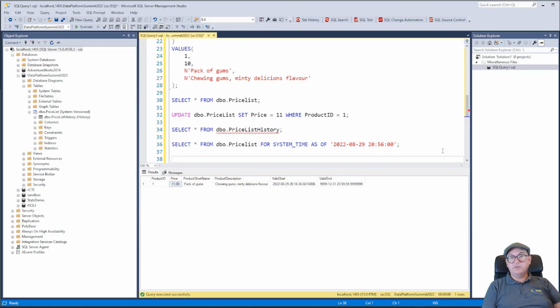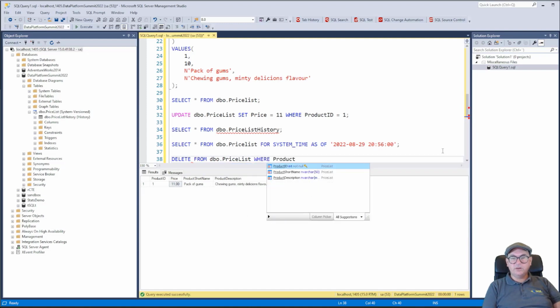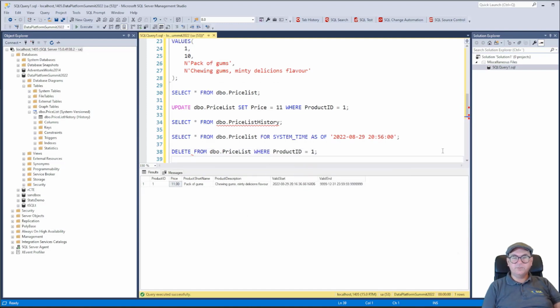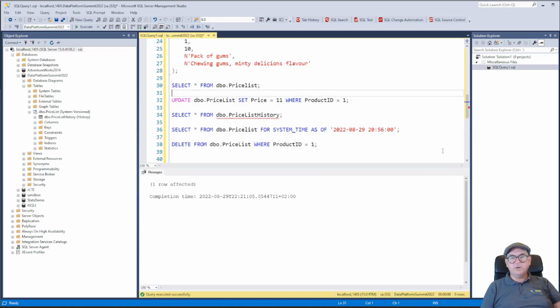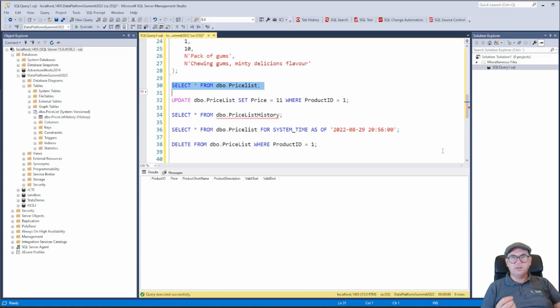Now let's have some fun. Let's delete the price. Delete from dbo.priceList where product ID equals 1. And now if we look in the price list table, it's going to be empty.